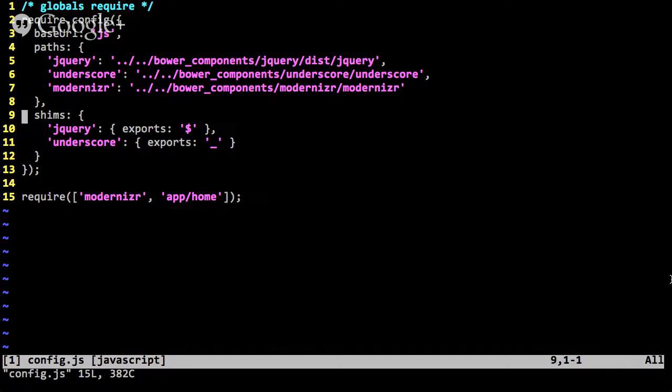Your paths, are those relative paths to the JS base URL? Yes, they are. Let's say one of those was a CDN path, is there a fallback mechanism that would fall back to the local path as well? There is. I'm not showing that here, but there is a way to do that. You would basically load a module, and in that module you would check for the existence of the CDN.